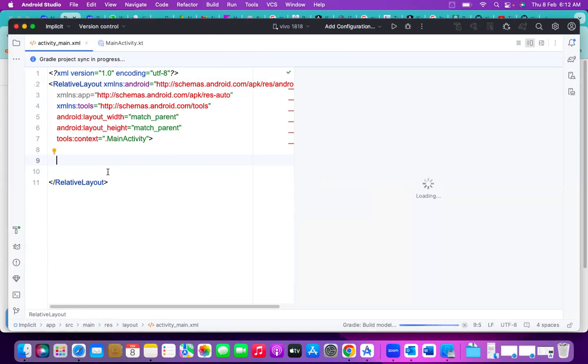So first we will write for the camera. It is a very simple way we can write this camera code. Like same intent. Instead of calling the other activity, there we will call like a camera application.